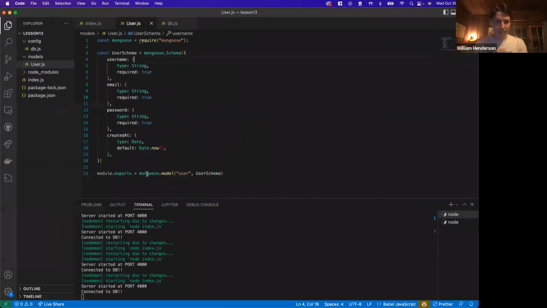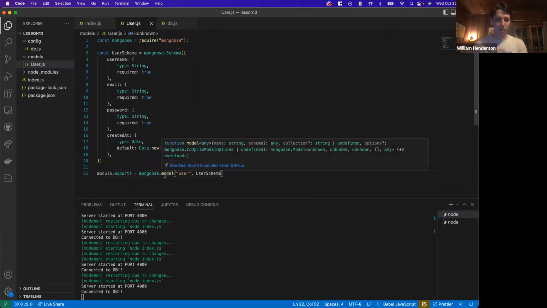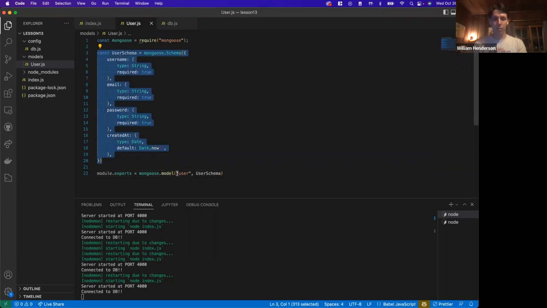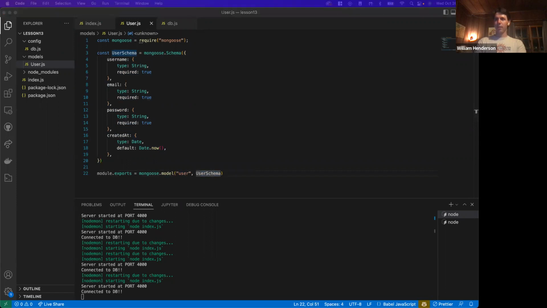Can you explain the last line? Yeah, so we want other files to be able to use this model that we've created and defined here. So what module.exports does is it lets other files use information that's inside of our file here. And what mongoose.model does is it then uses our schema right here to define a model that we've named user that follows this user schema. So this will become a little more clear as we use it in some of our different routes. Are there any other questions about this?